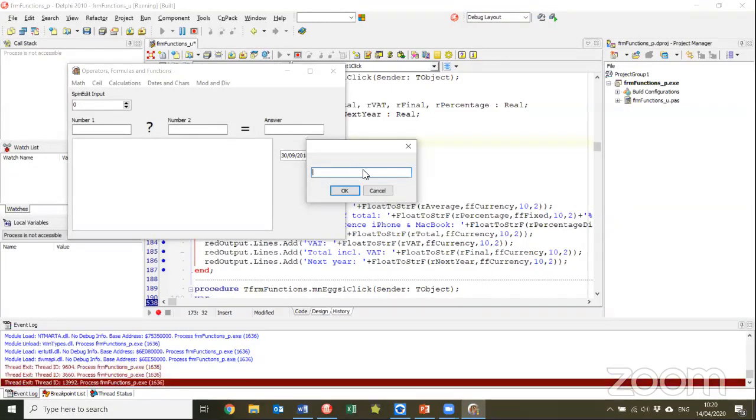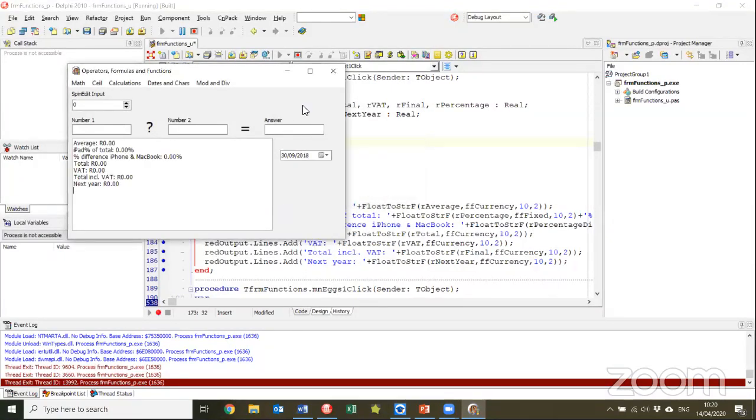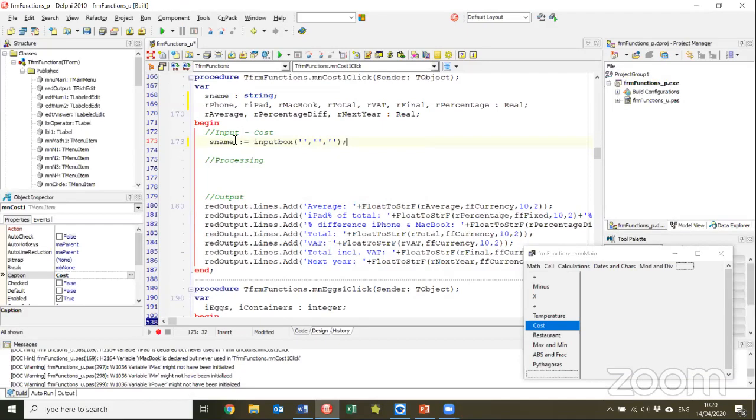Okay, so let's get back and see. So this tells me nothing. I cannot see from this exactly what I need to input and what I need to do. Okay, so let's refine it. Now obviously I've put some of the code in.